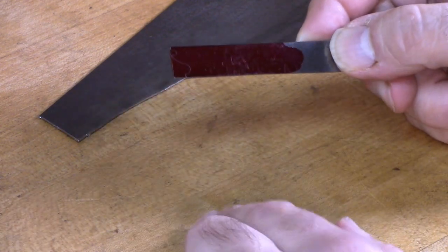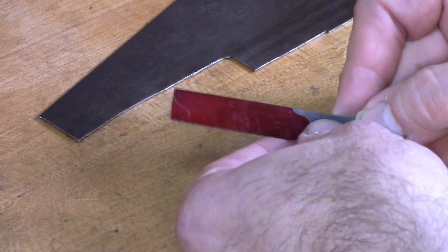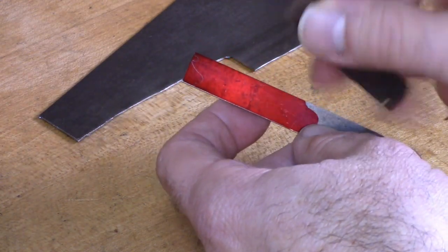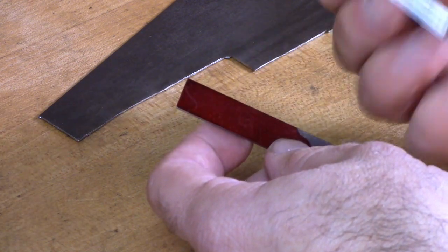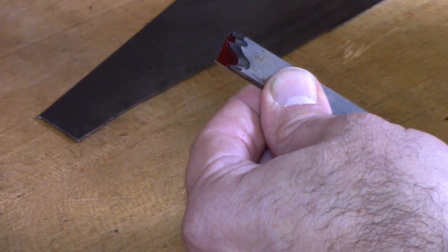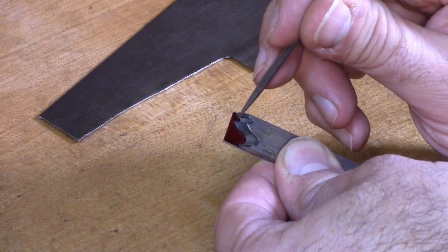Now to lay out the profile, what I've done here on this side, I painted it with a little layout fluid, machinist layout fluid. I let that dry, and then I can go ahead and just etch in the profile I want to use. Just for the sake of this video, I'm going to use a cutter from a Stanley 55 plane. It's got a profile on there that I thought would be good to use.